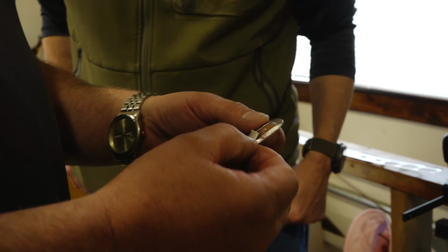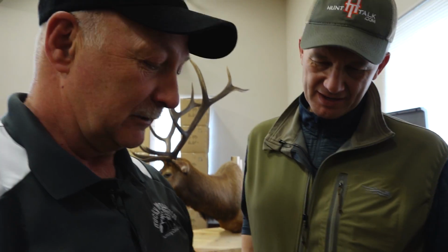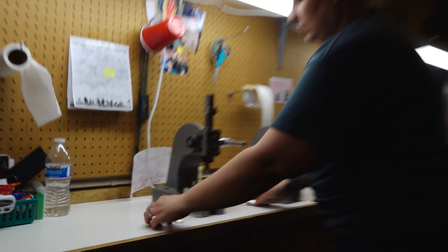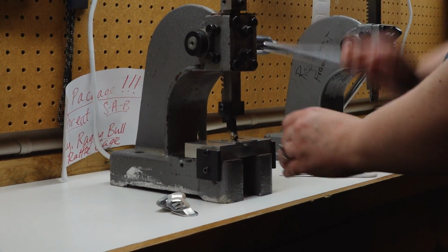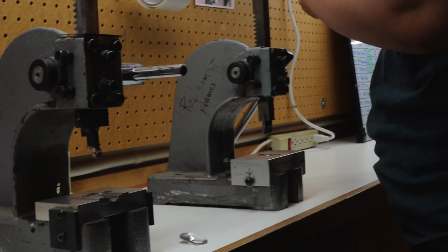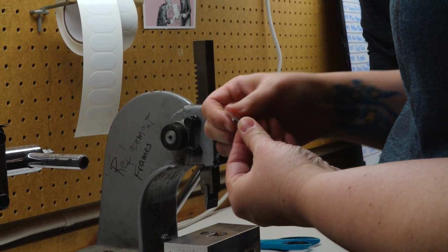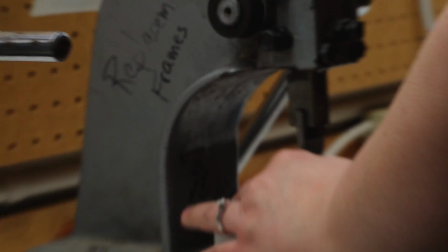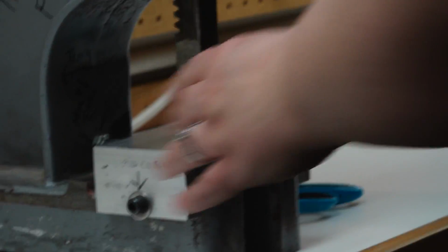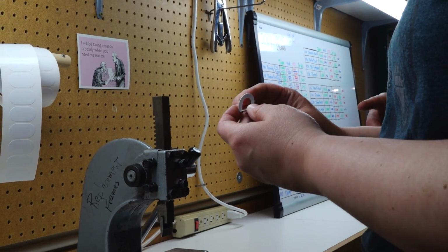Okay, there's your initial frame. The next step is we put this in a basket. Of course, there's thousands of them in a basket. We take it in and we wash it. She punches the dome to make it the right size of curve on top so it fits the roof of your mouth better. That's what that machine does. Then she pulls off the double backing sticky tape. One side has paper on it so it doesn't stick to your finger, and she lays that on there. Then she puts it in the next machine to fold it perfectly in half, so when you close it together with the latex around there, it's clamped together.